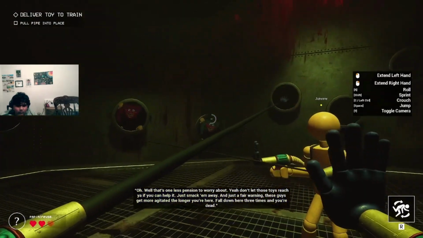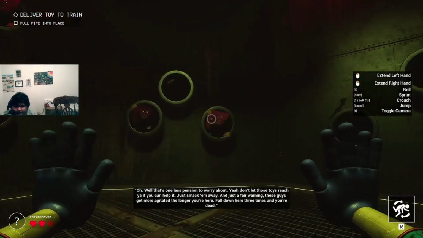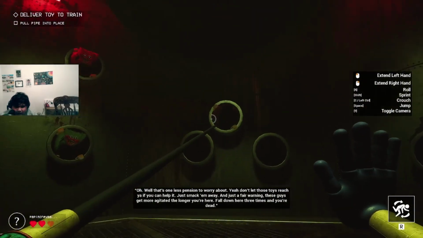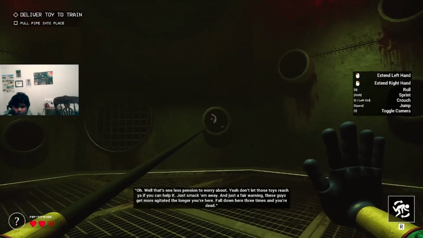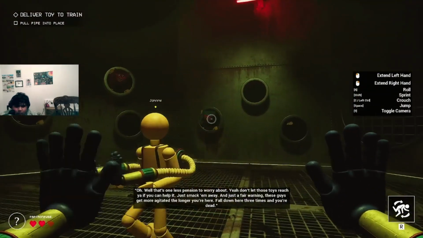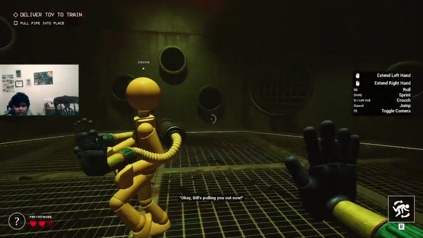Oh. Well, that's one less mention to worry about. Oh, yes, there's a bunch of Huggies! That's the Wacko Huggies! Oh, just a fair warning, these guys get more agitated the longer you're here. Fall down here three times and you're dead. Okay, Bill's pulling you out now.